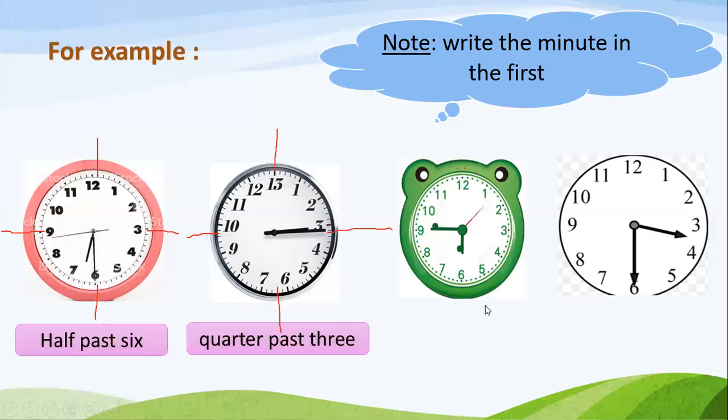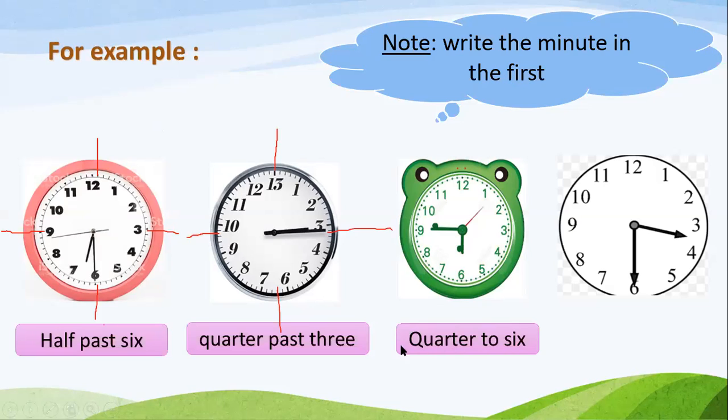Let's move to the third one. Again, the short hand or the long hand? The long hand first in analog, for minutes. Here we have o'clock, half past, quarter past, quarter to. It points to 9, so it will be quarter to. Quarter to what? Look at the small hand for hours. It tells me the exact number. So it will be quarter to 6.